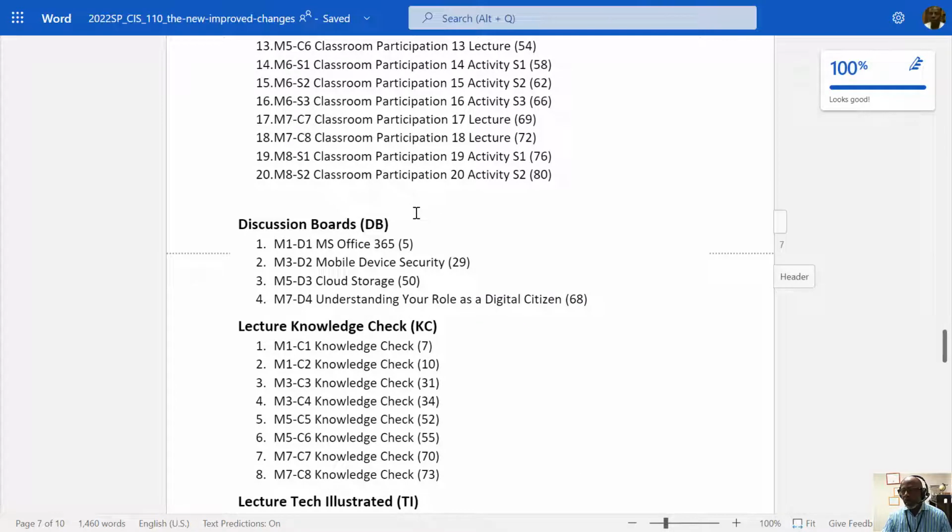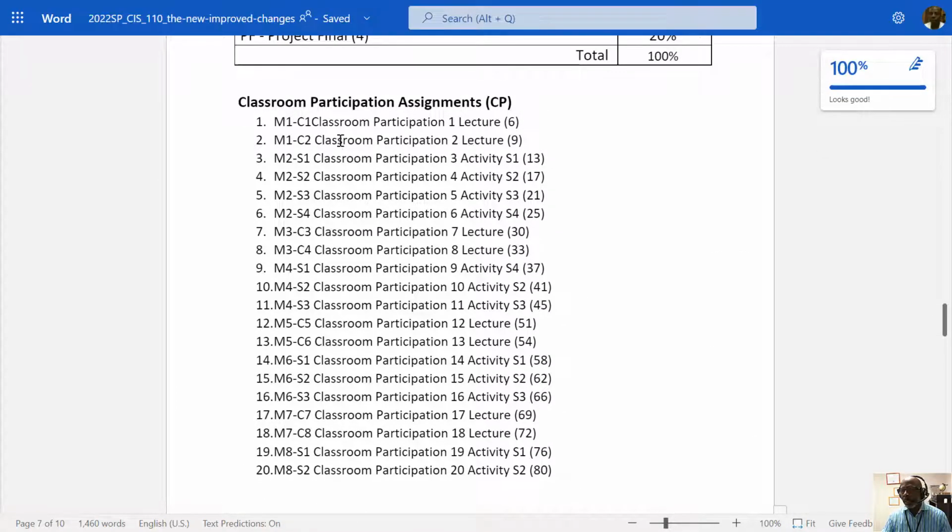A little bit about the classroom participation. It is designed to be given only during the module and only during the class period. It is to encourage the student to show up for class. Yes, it is graded, but if they turn in an assignment unfinished, in any form, you don't have to tell them that.